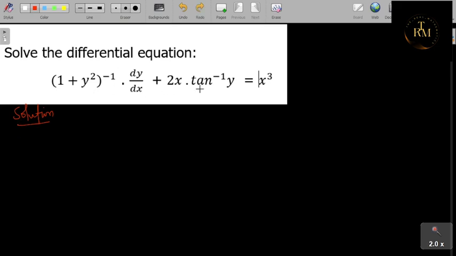The first thing is to represent tan⁻¹(y) by a letter. So I'm going to say let tan⁻¹(y) be equal to the letter u. So the next thing I'm going to do now is to write this having u at the front: u equals tan⁻¹(y). So I'm going to differentiate u with respect to y. If I differentiate u as du/dy, because of the tan inverse, we write the derivative of tan inverse of y as 1 over 1 + y².